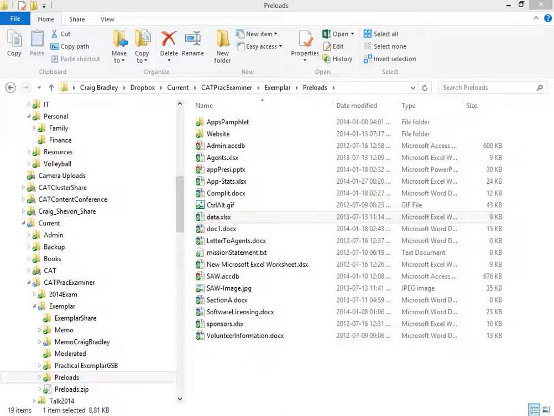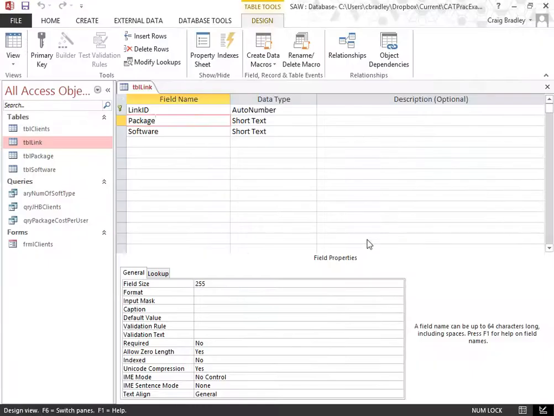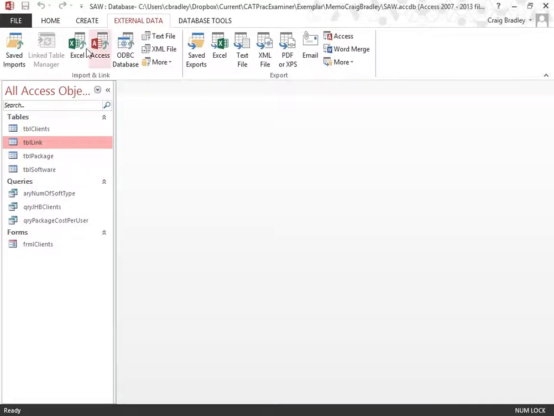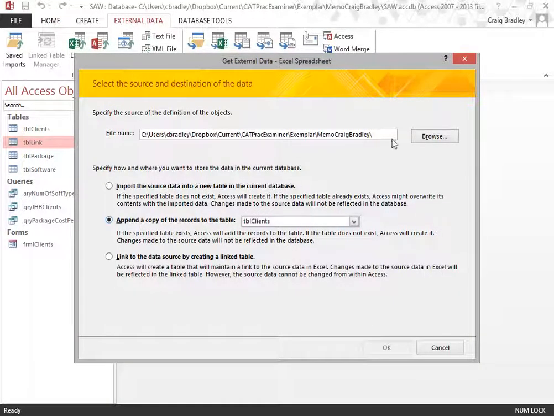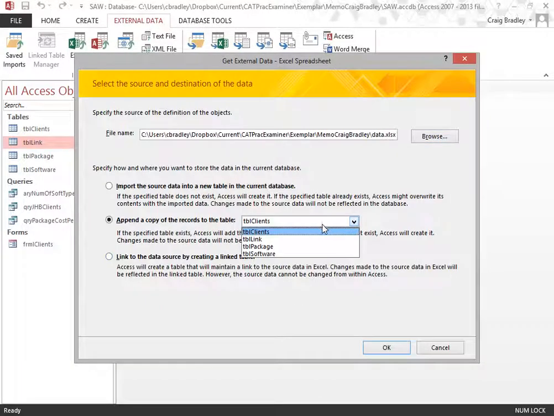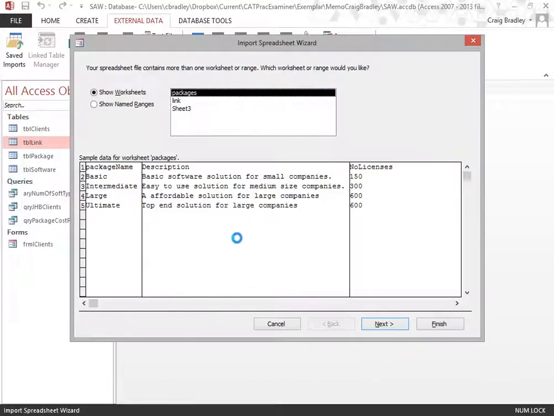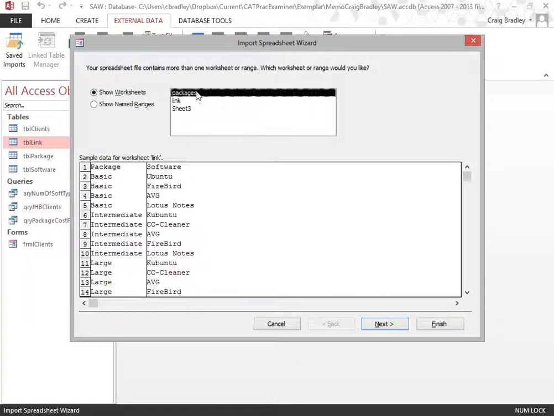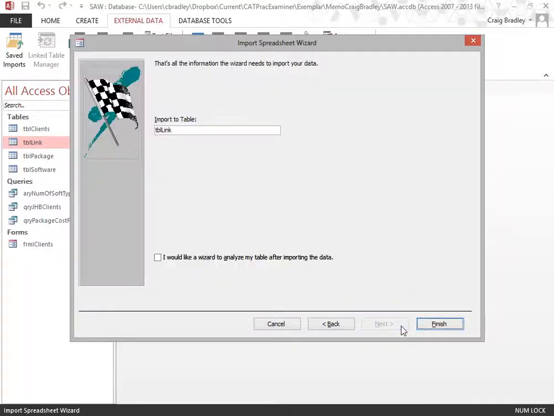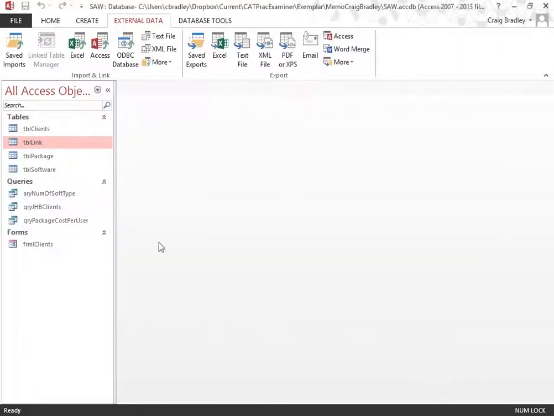Okay, by the looks of it, it was my bad. I just simply forgot how to read. Long day. What I did incorrectly was that the data was all correct. What I didn't do is, when I went to Excel and chose the location of the data and appended it to TBL link, I should have chosen the correct sheet. Instead of the packages sheet, I should have chosen the link sheet, which is why the data was not getting imported. Okay, so it will work now.